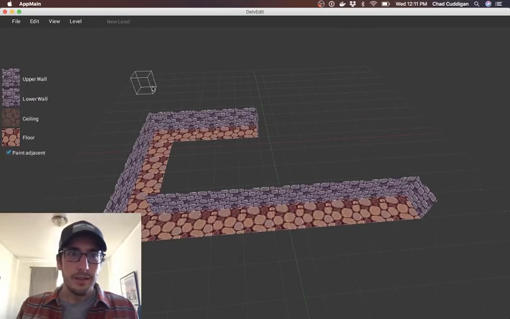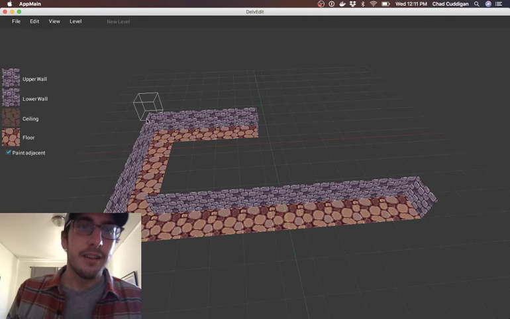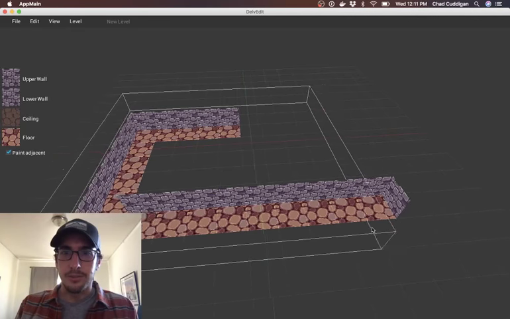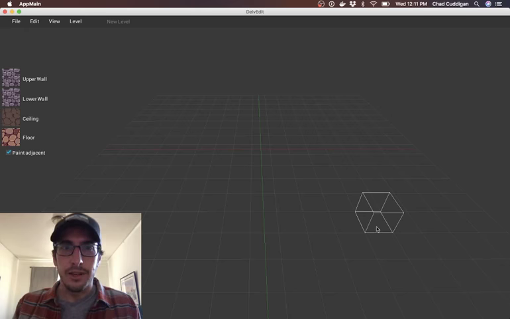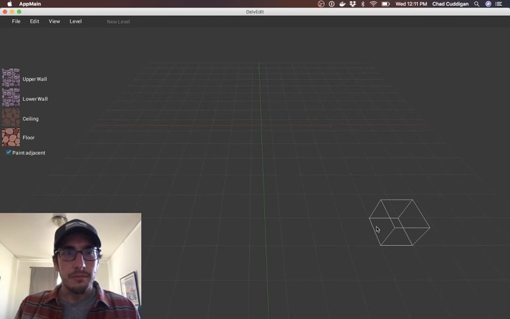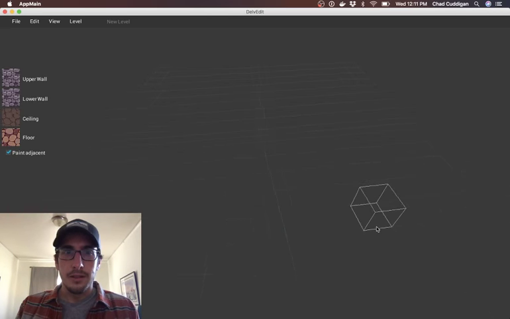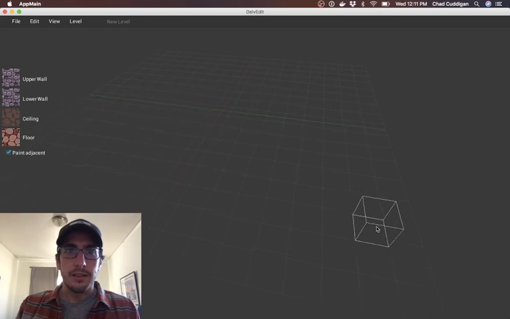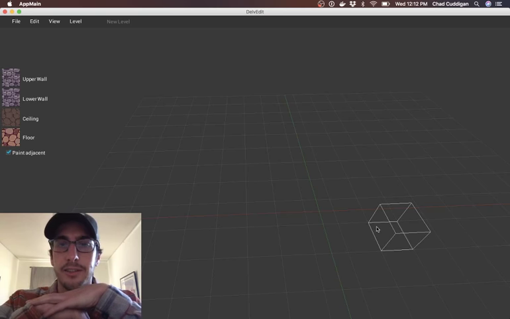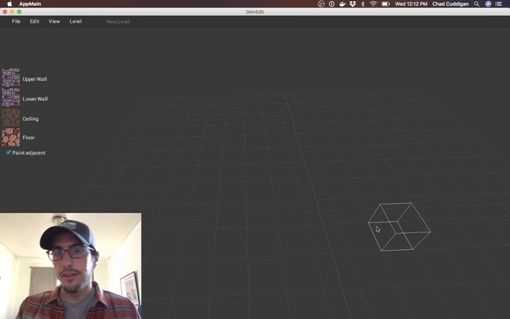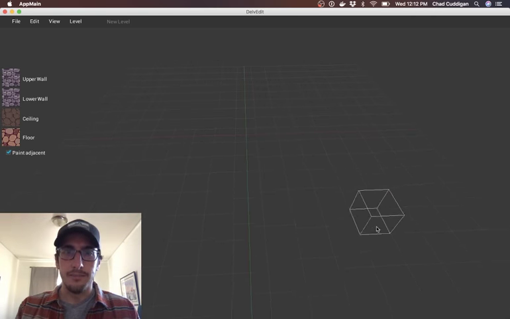So let's start over. Hey, my name is Chad. I'm one of the developers here on the Delver project. And today I'm going to show you how to use this Delver editor. This is the editor that we used to make the game, and it also ships with it. It's there in the local files alongside the Delver install on Steam. So if you have Delver on Steam, you should have this already.